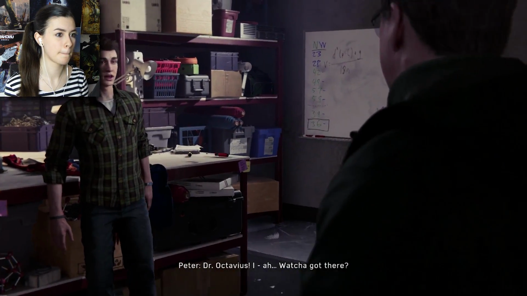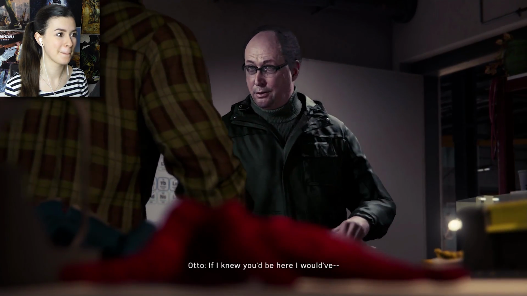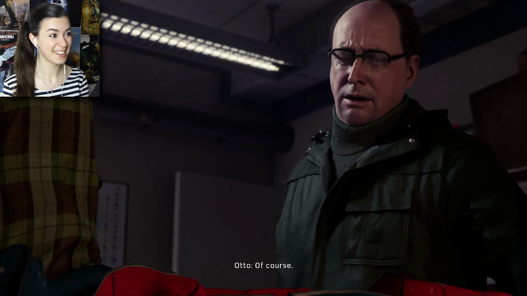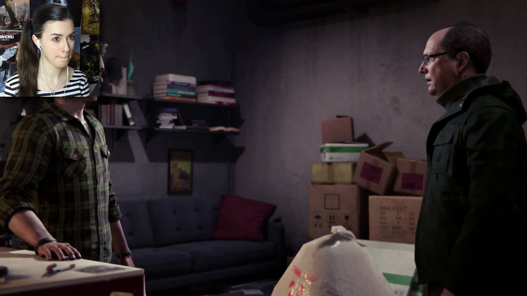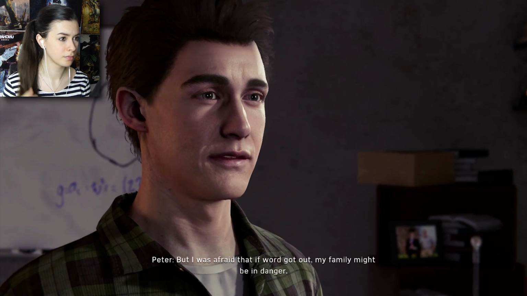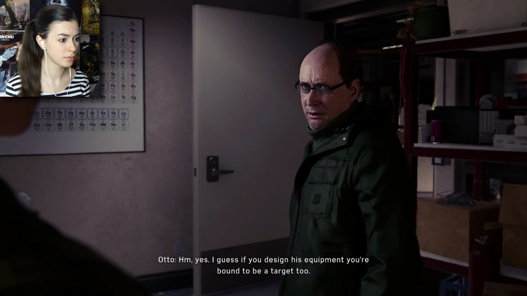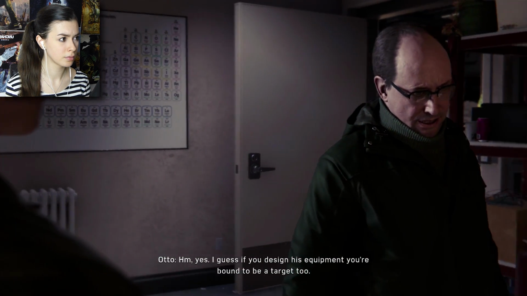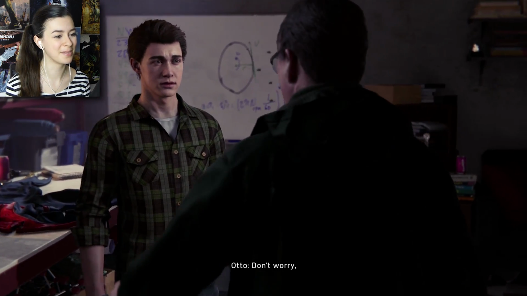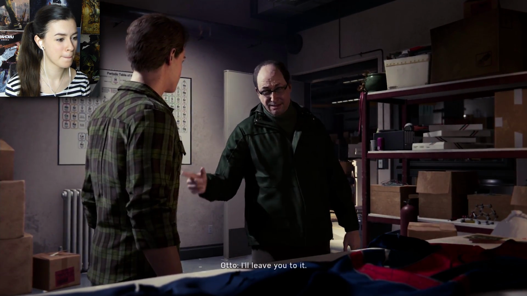Parker! Dr. Octavius! What you got there? Chinese. If I knew you'd be here, I would've... What are you working on? Oh, just a side project. Of course. It's you. I don't know what you're... Oh, come on, Parker. It's obvious. Let me explain. I only wish you'd told me sooner. I wanted to. I was afraid that if word got out, my family might be in danger. Yes. I guess if you design his equipment, you're bound to be a target too. Don't worry. Your secret's safe. He thinks he helps him, right? Well, I'll leave you to it.